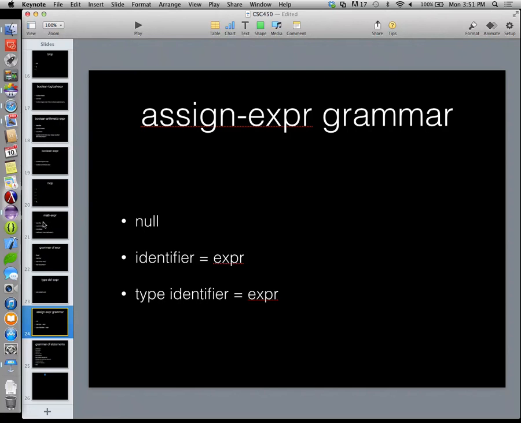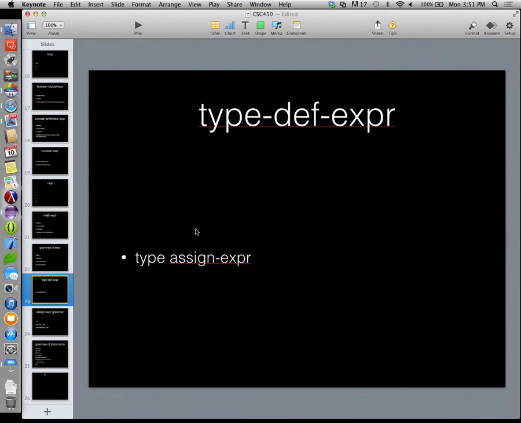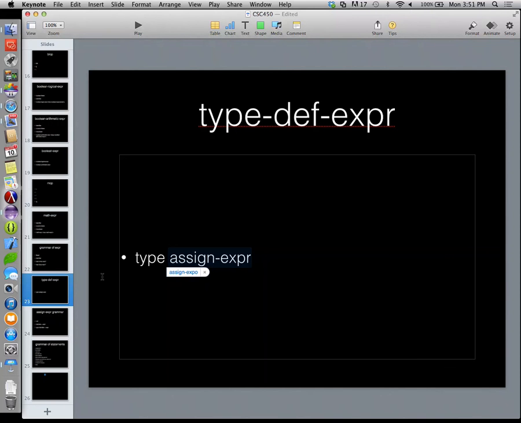A type def expression cannot be null. So for instance, type identifier equals expression.